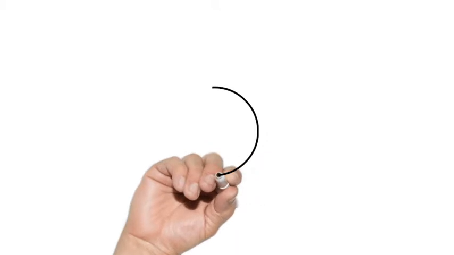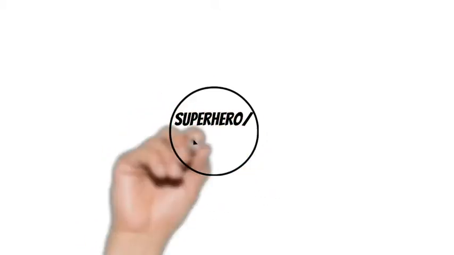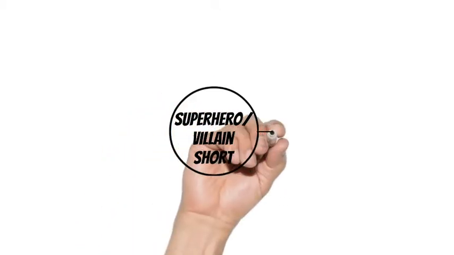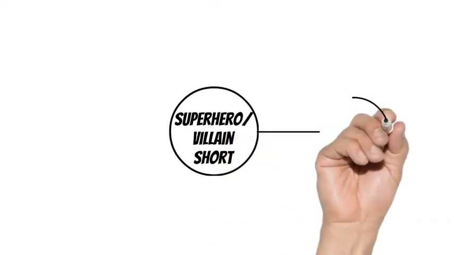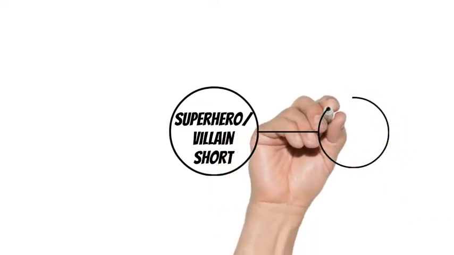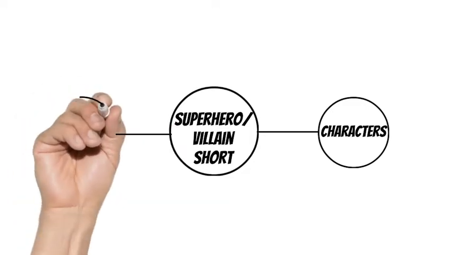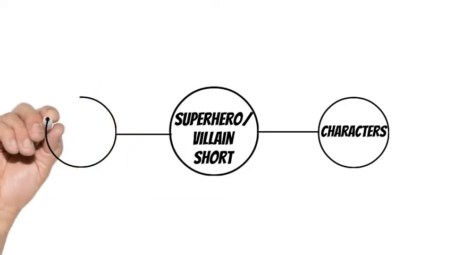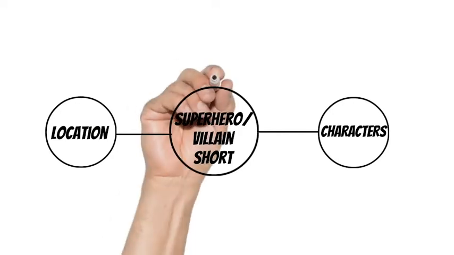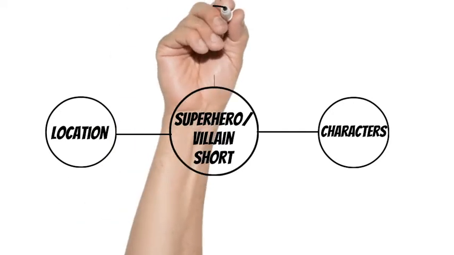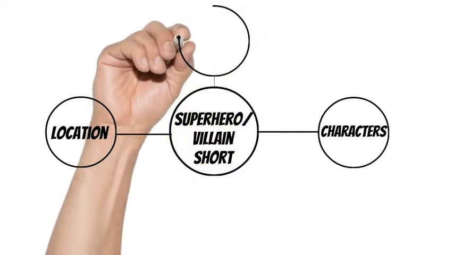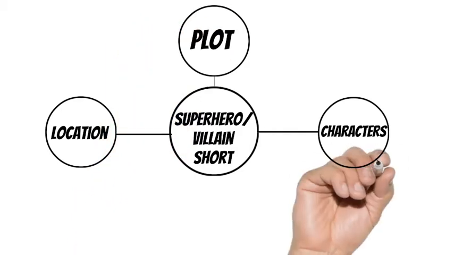So I like to start off with writing a web, either a bubble web or a spider web. It goes by either name. So what you do is you write what you're going to write in the middle of the paper and put a big bubble. And then you branch off with three more with characters. And then on the other side, you do location. And then in this one above it, I'll put plot. So what that is specifying is that when you're going forward, you're just making ideas.